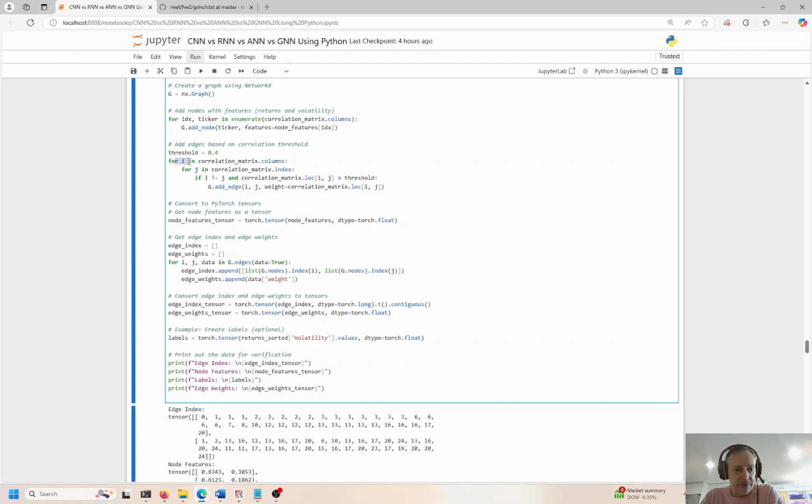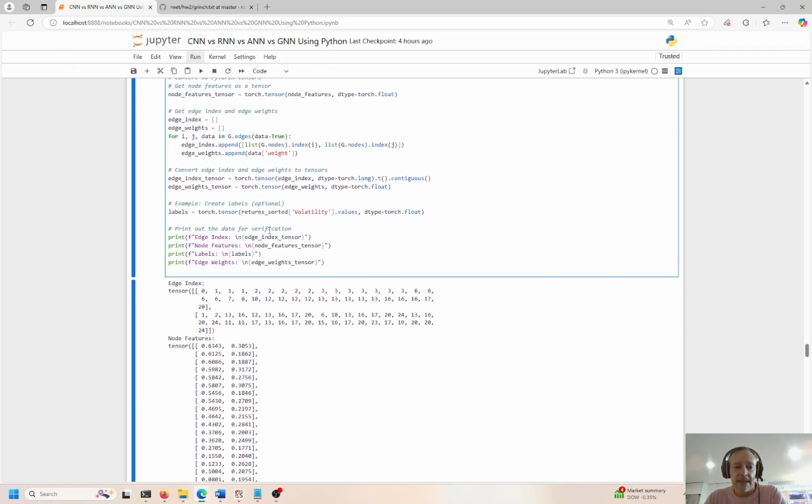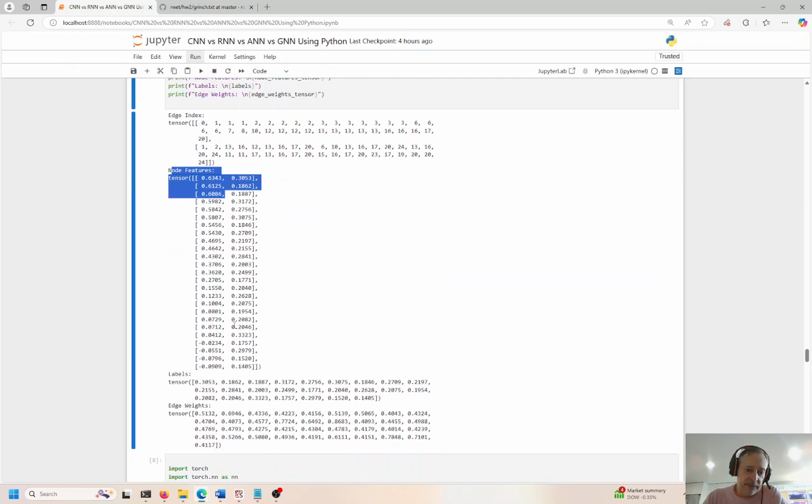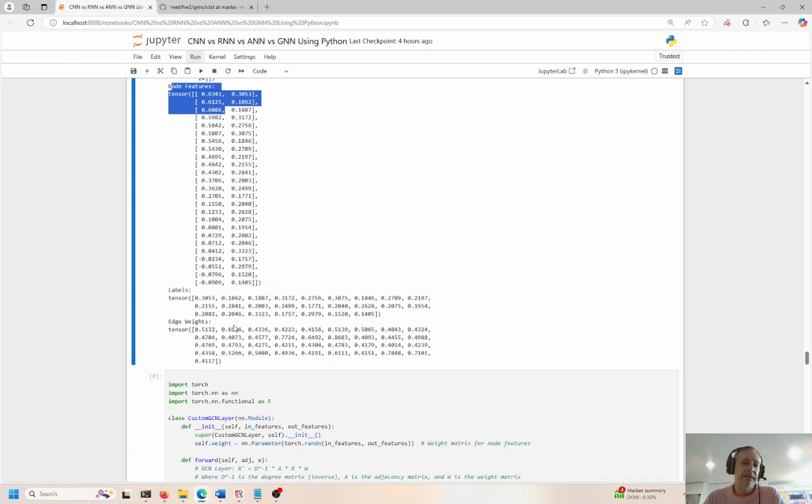Okay, we're creating two dimensions, the horizontal and the vertical, right? So horizontal this way, vertical this way. This is the I and the J, the correlations. We're getting the columns and then the index of each, and creating the edges of these indices, and then the tensors, the labels, and then the weights of all these tensors. So again, the tensor is like the numerical representation of the stock.